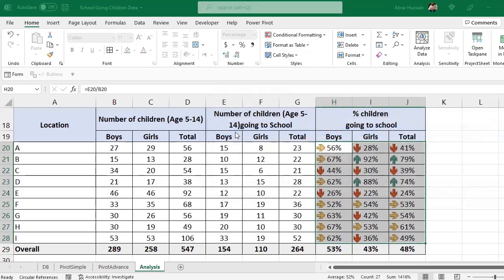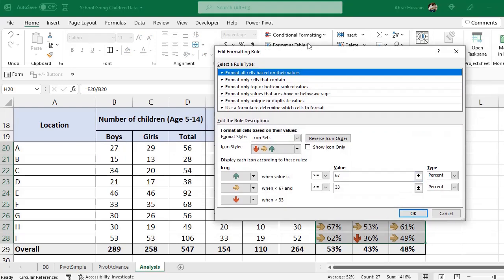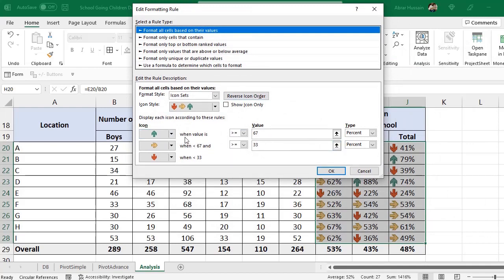Manage rules, double click. Now here you see what it has applied by default. When the value is greater than or equal to 67, you apply this icon. When it's between 67 to 33, so I can change it. I can say that when the value is above 90, you should add this icon.